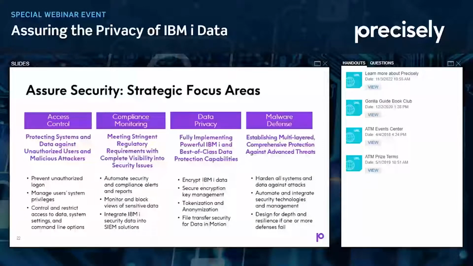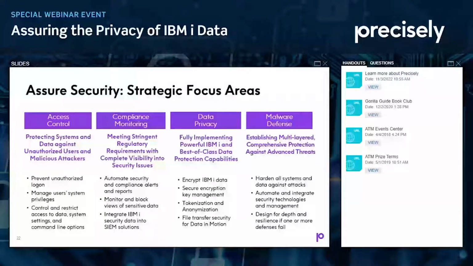And then the final one that we talk about, and this is interesting because it actually combines a number of these tools in a layered approach, is malware defense. It is not about identifying malware when it gets on your system, or trying to scan for it and then remediate it after the fact. We want to encourage people to take the stance that you need a multi-layered level of defense to keep the malware from ever getting on your system in the first place. And generally on the IBM i system, the vulnerability to malware is coming in from an infected user's PC or system onto the IFS, and from there, depending on the rights of that user, propagating to other areas of the IBM i system and getting access to data that it shouldn't get access to.